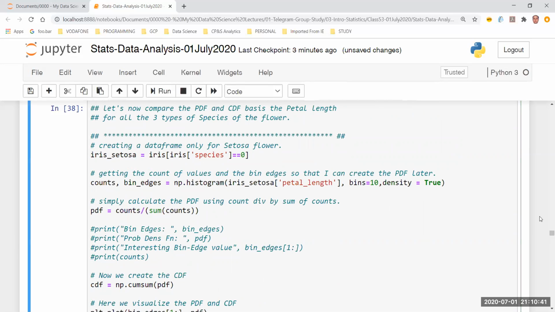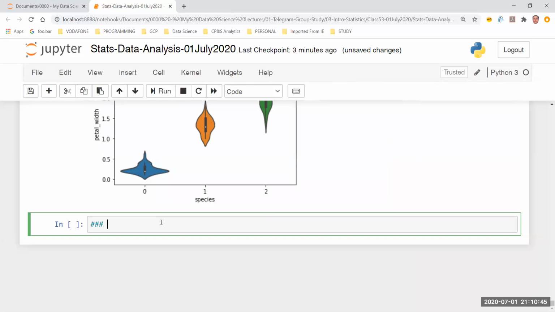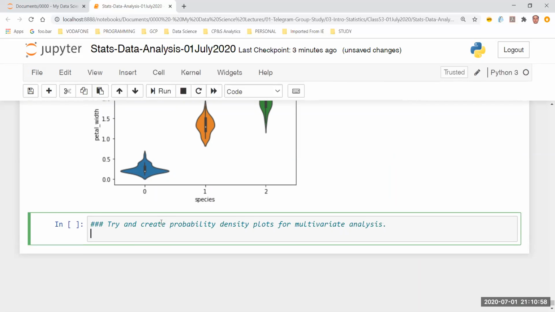This is exactly the one that I'm going to reuse here, and I'm going to try and create probability density plots for a multivariate analysis. So rather than using one variable, now I'm going to combine two variables. Earlier I was using only one, now I'm going to combine two.